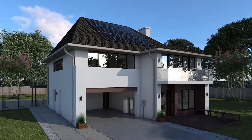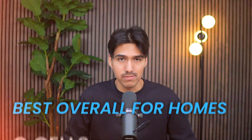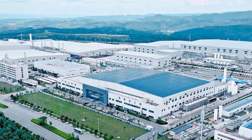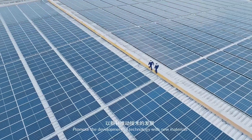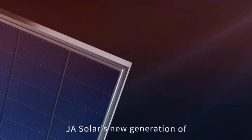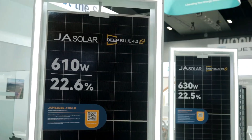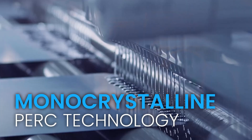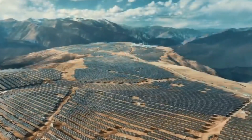For residential solar, my top two picks are JA Solar for best value and Q-Cells for overall performance and integration. Starting with JA Solar: they're known for solid performance at a lower price and are tier-1, meaning financially stable with consistent manufacturing. Their standard residential panels typically fall in the 20 to 21% efficiency range, with wattages from 340W to 440W. Pricing is where JA Solar stands out — around $2.65 per watt installed, well below the $3 per watt US average. The panels use monocrystalline PERC technology with half-cut cells, which helps improve performance in shaded conditions: if part of the panel is covered, the other half can still generate power.